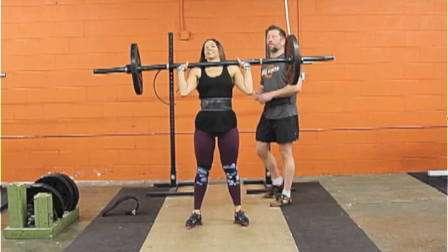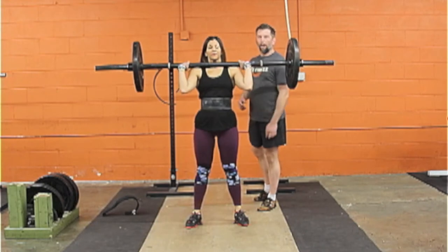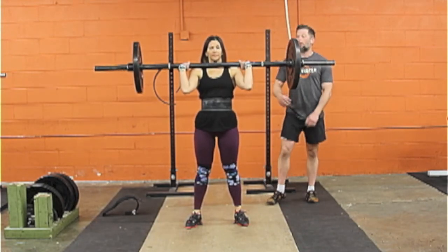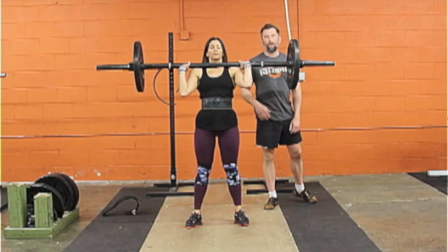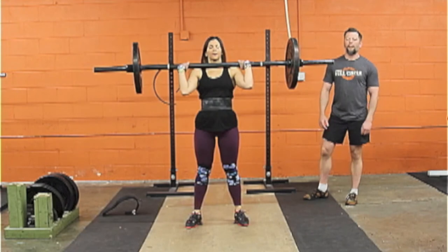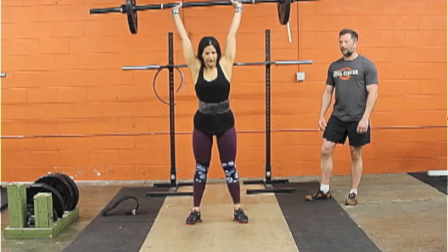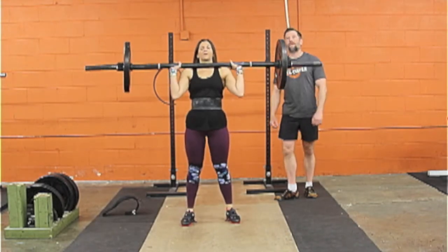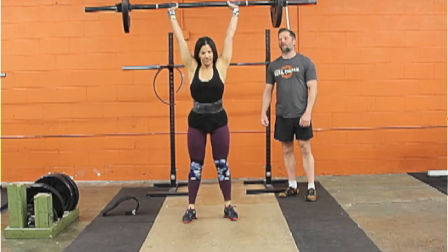From the rack, we're going to talk about the push press first. You want your elbows under the bar or a little bit out front. Gabby racks more out front to get more shelf and to be able to leg drive more effectively. Get your face out of the way, dip and drive, throw that bar, and keep pressing straight through — you don't want it to slow down. Dip, drive, straight up.